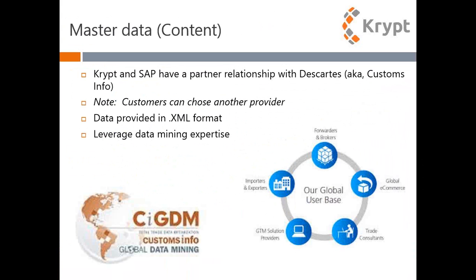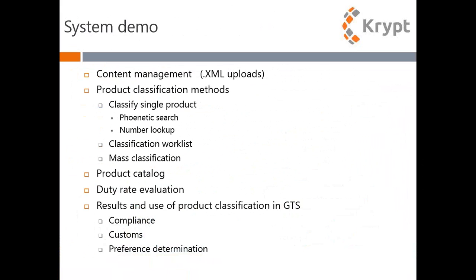The Carte is an industry leader in the data mining space. So their focus is to work with the multitude of government agencies to extract and package worldwide data that are used in these global trade processes. So they provide in an XML format that works with the SAP GTS application, data that supports preferential free trade agreements, denied party lists, tariff schedules, export control numbers. And they are, again, the experts in that space. And then the application leverages and uses that information.